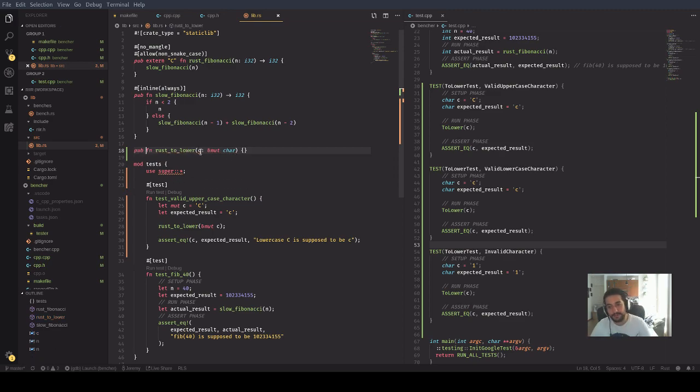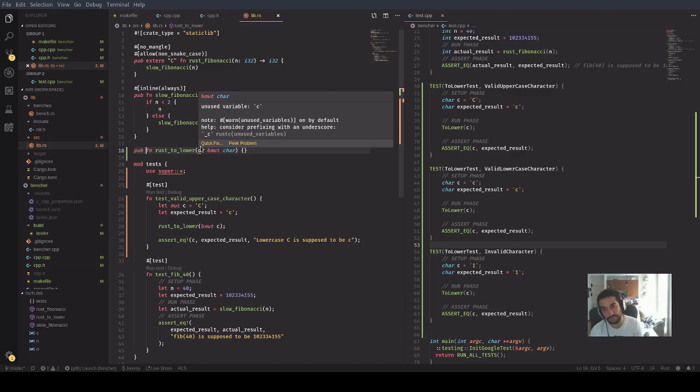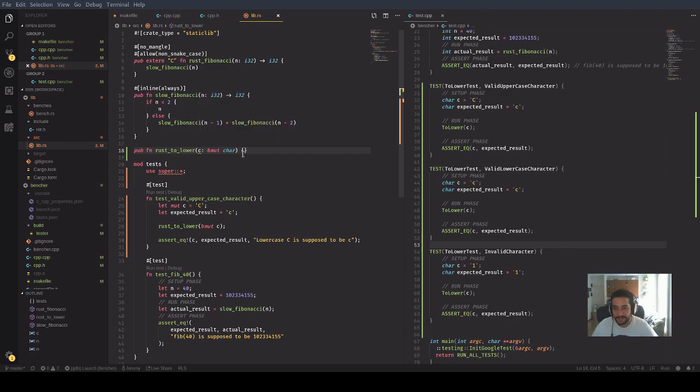Now the compiler is complaining because there's an unused variable. It's like, you actually told me about c, but you don't use it. So that's a bit stupid, isn't it? It actually is a bit stupid. So we probably want to do something with c, but since the compiler is just telling us about warnings and not hard errors, let's just try to run the test, okay?